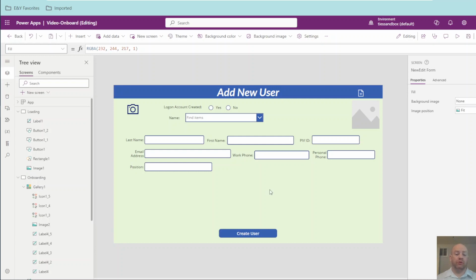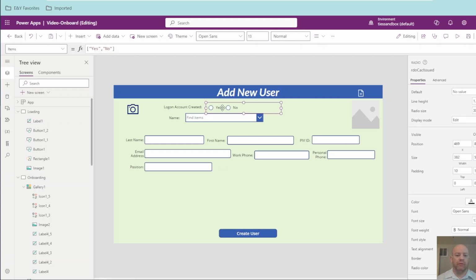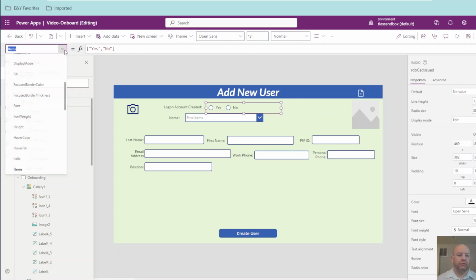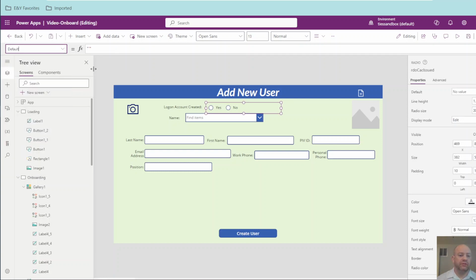All right, now since we're in edit, we're going to assign the default values to this, like we want it to pop up, right? So the first control, we're going to go to the default field.